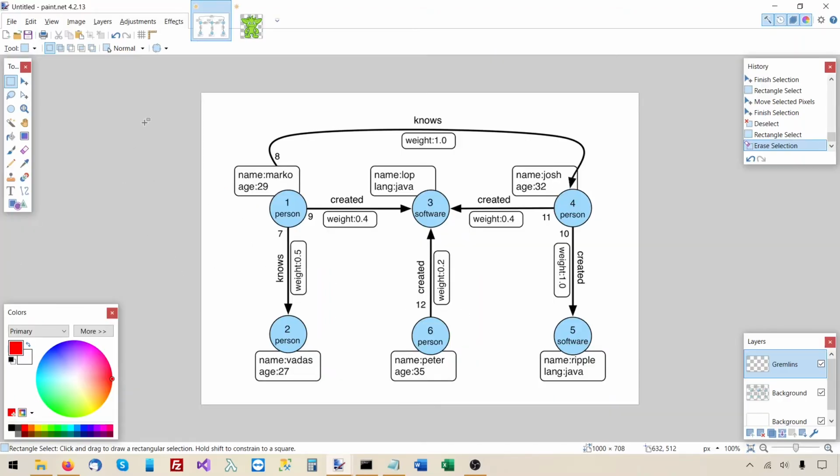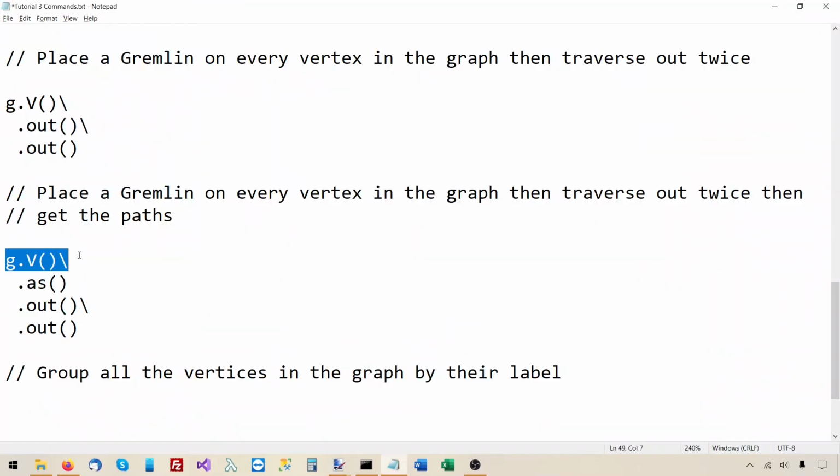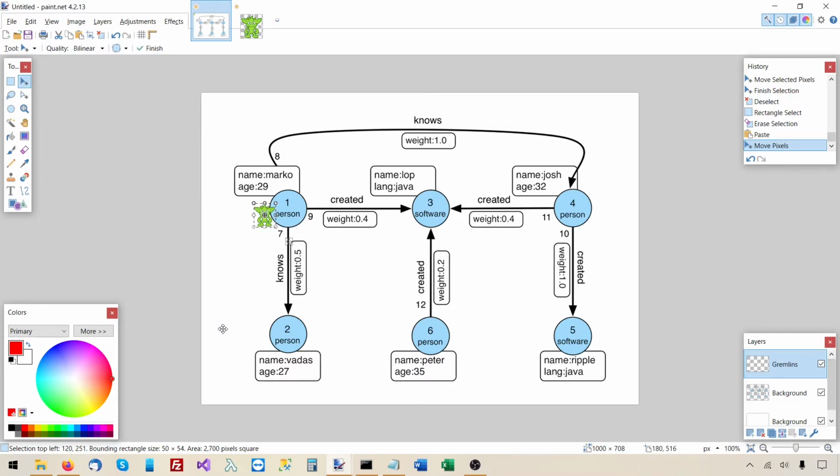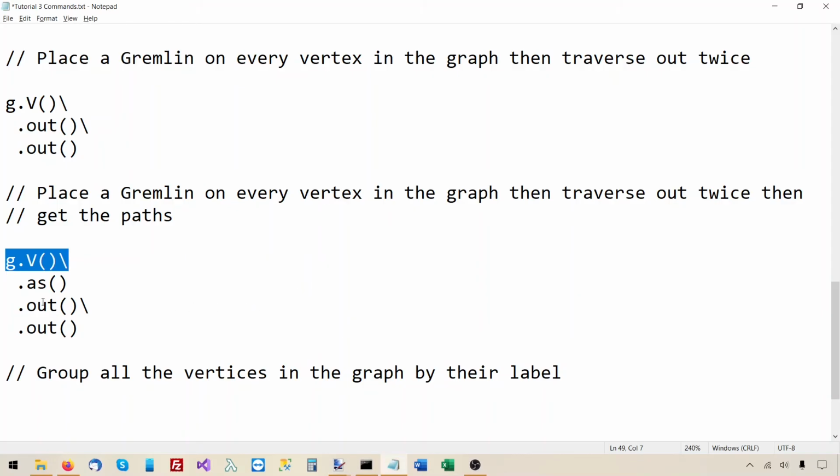Let's picture this on the graph. We know that only the gremlin that started on Marco matters, because all the others will end up being deleted before they reach the end of the traversal. So only the ones that started at the Marco vertex matter. The first step, g.V, will place this gremlin here, and of course will place all other 6 gremlins, but we don't care about them because we know they will be deleted and will not affect the result at all. So this was placed here by g.V.